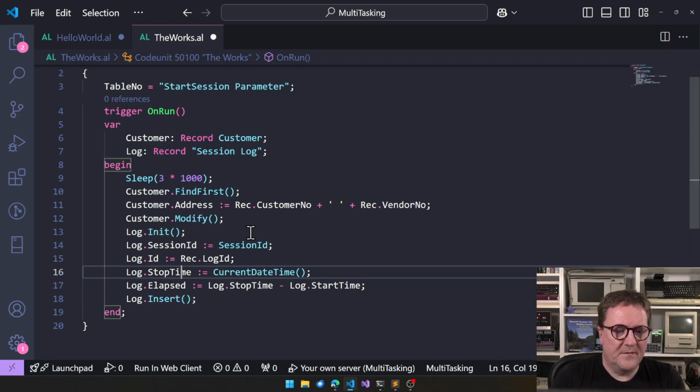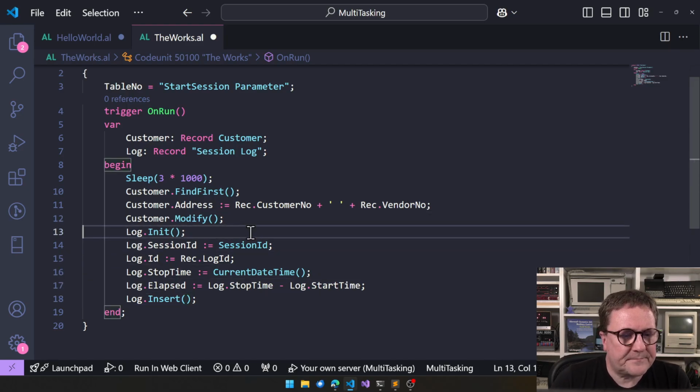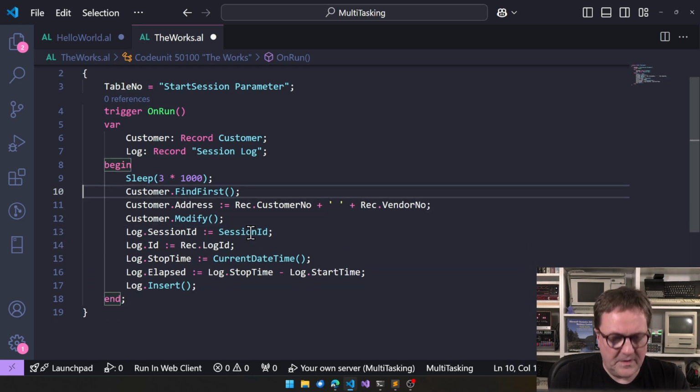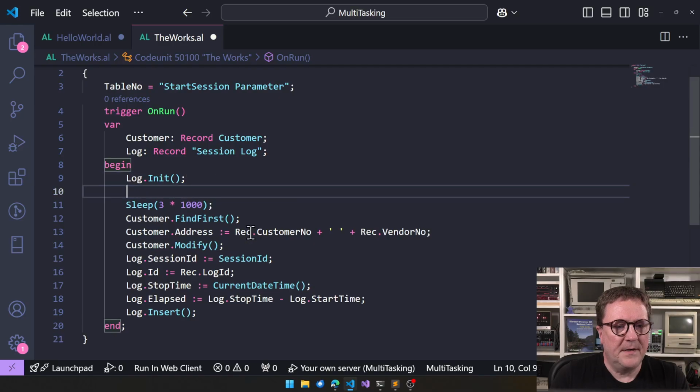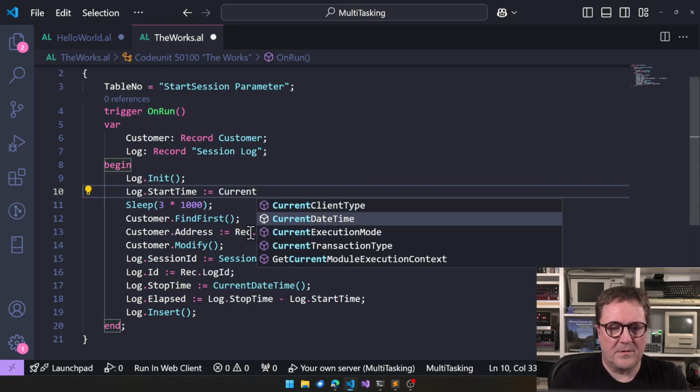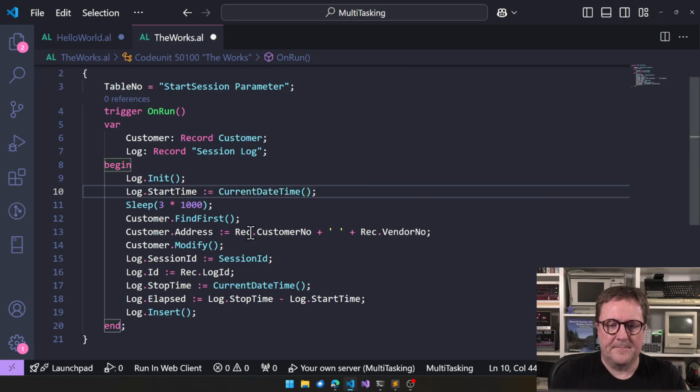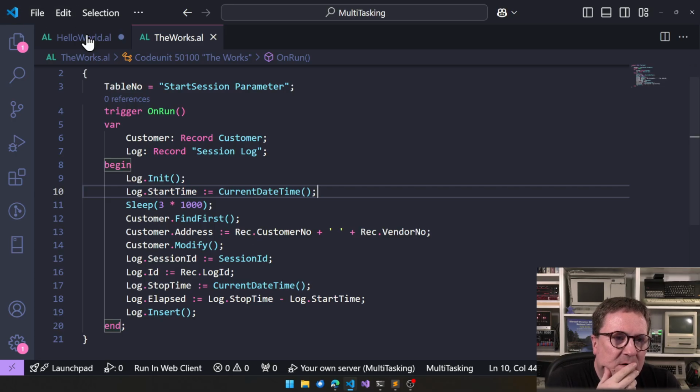We'll insert this. So instead of up, we can do this up. Do the init up here, and then we do log dot start time equal current date time. So now we fill out the log completely.